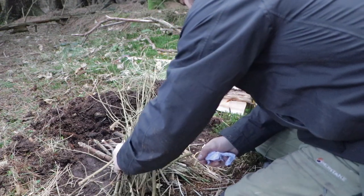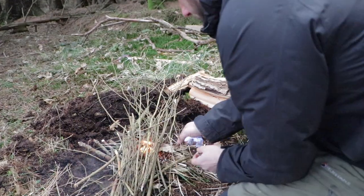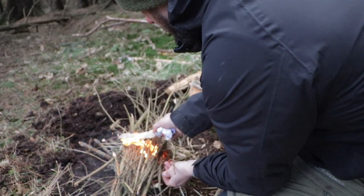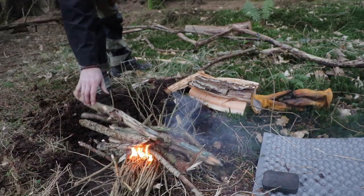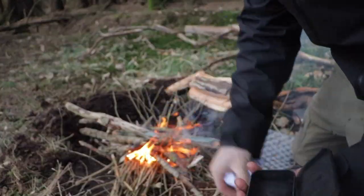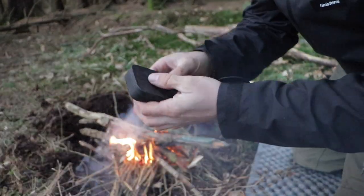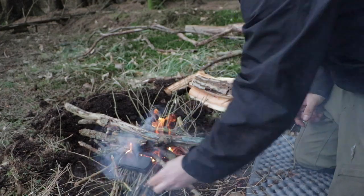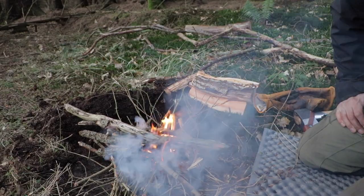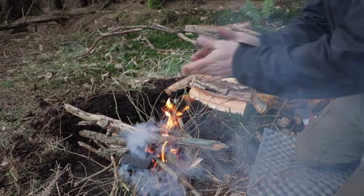Go on, steady away. In fact, I'll do it now. There we go. All is good with the world. So I'll build this up a little bit, and then I'm going to prepare my tea.